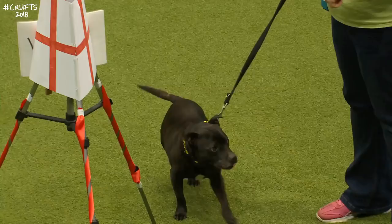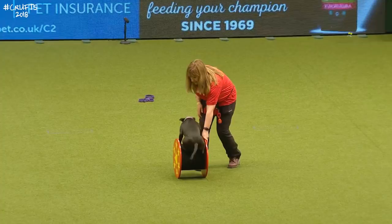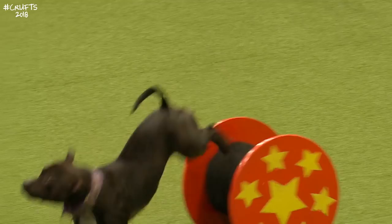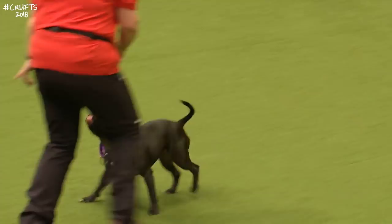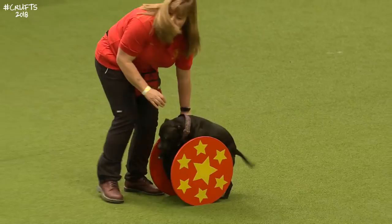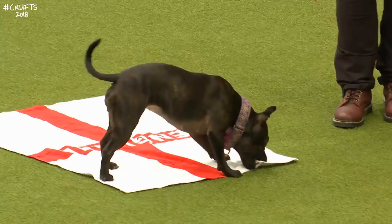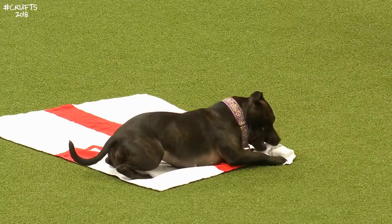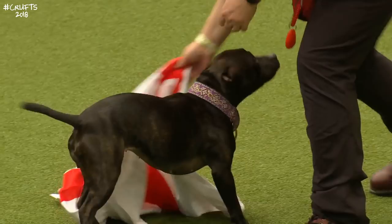Now we have our next dog up: Stan Balder Collymore. I'm going to show you how to develop those abs — some very important ab work, getting those muscles working a treat. Really hard trick to do this one — a nice bit of working on the abs. And of course, like we know, whenever you've been working hard and got your muscles warmed up, you need to keep them warm. So we're going to get our dog to show you how, after you've had your shower, to wrap up in your towel and keep those muscles warm in your tracksuit.